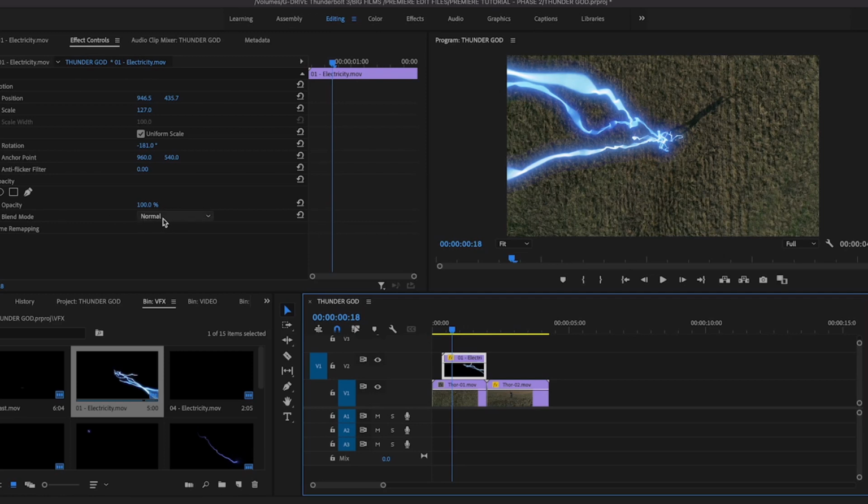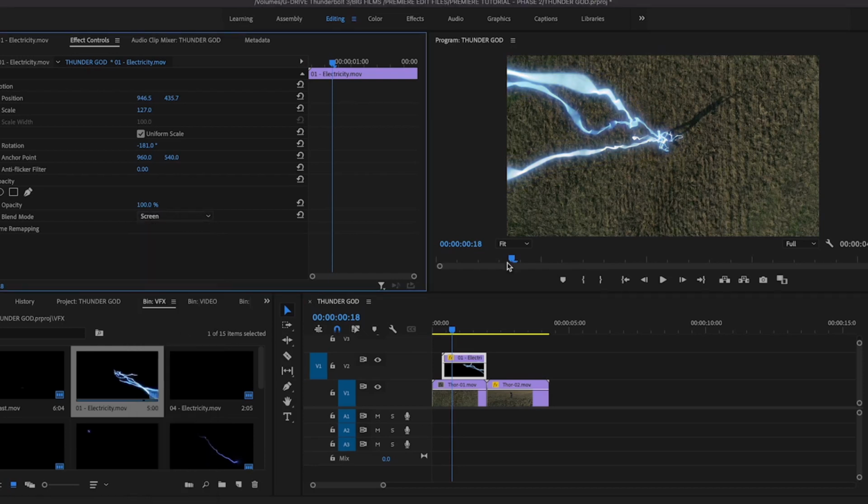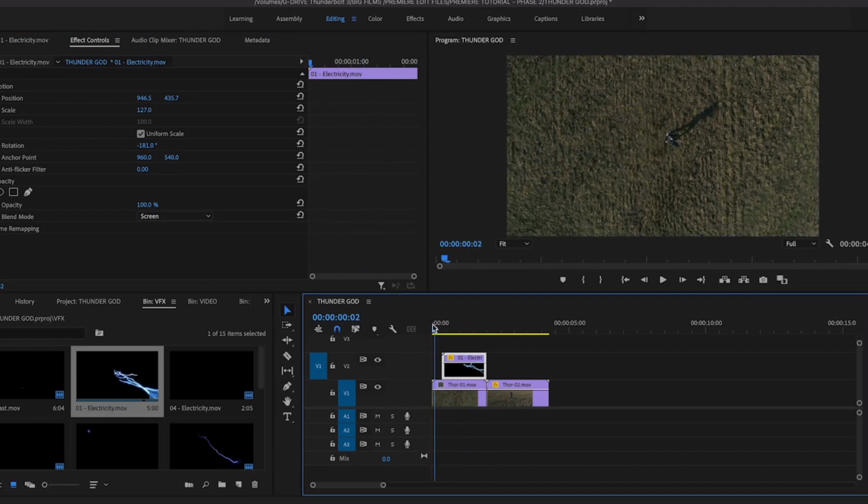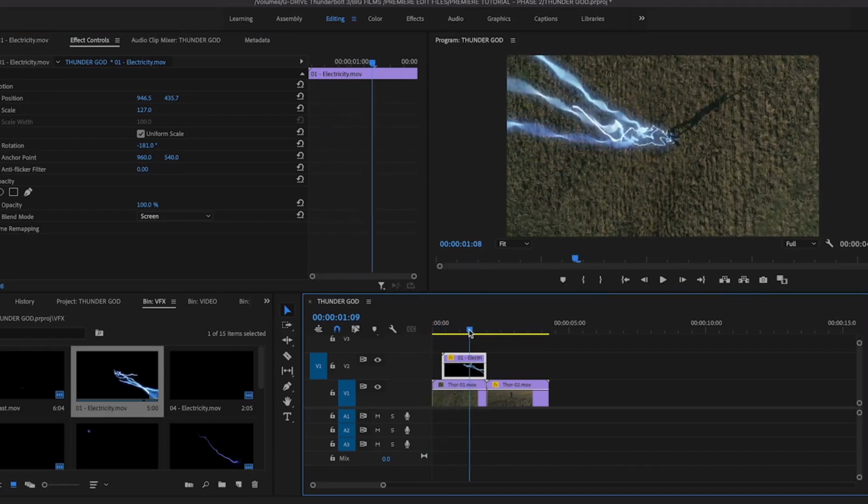You see how the blend mode is set to normal. So this is just the normal file, right? When you set it to screen, suddenly some of these black lines and artifacts disappear, the unnatural glow disappears, and it looks more realistic. It looks more natural to the scene as you scrub through it, and it's like, okay, that's really popping nicely here.